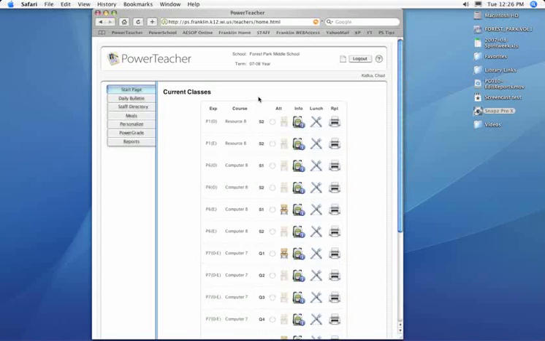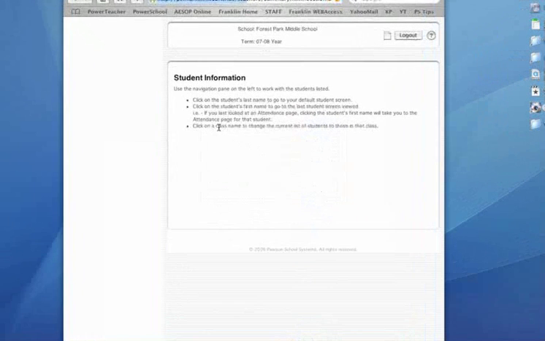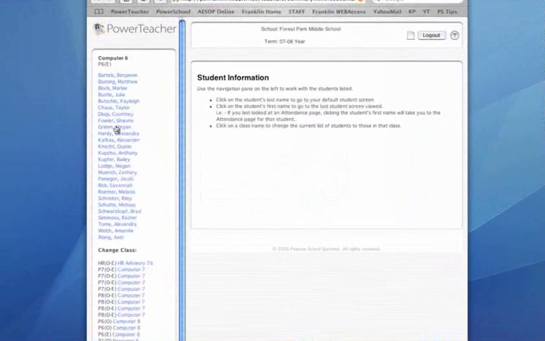In this episode, we're going to take a look at the Quick Lookup feature. So I've already logged into my PowerTeacher account online, and if I want to look at some information about specific students or specific information in a class, I can click on the backpack icon. So I'm going to choose this class here and click on the backpack, and it's going to take me to a page where it will list all of my students on the left side of the screen.